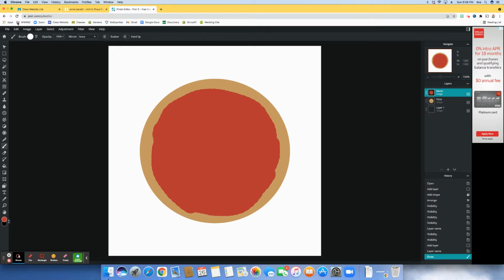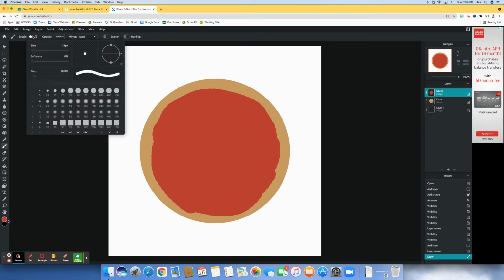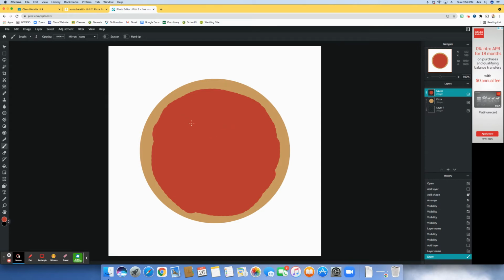Now, you can do it up here this way, changing the size up here, or this is something that you'll learn to love. On the keyboard, you can use keyboard controls to make your paintbrush smaller or larger. The two keys are the arrow above the comma and the arrow above the period on the keyboard. So the comma button makes it smaller and the period button makes it bigger. So this is very tiny. As you can see, it doesn't quite have a big jump between these. So if you want something a little more specific, you might want to go up here, but for the sake of this project, this is probably fine.